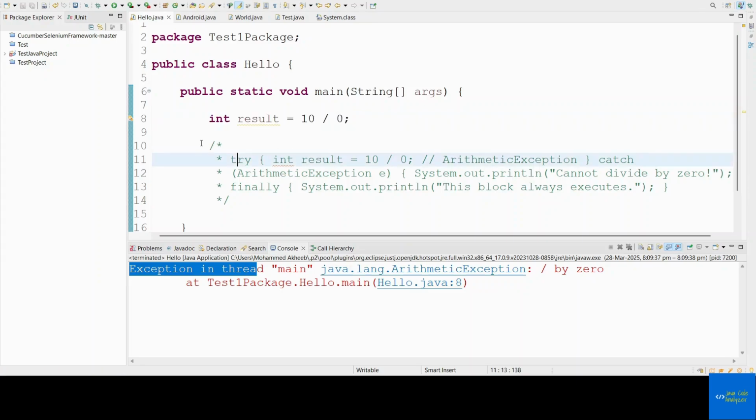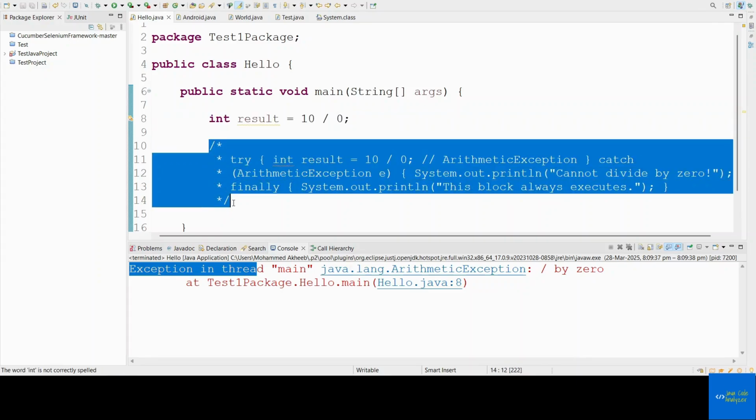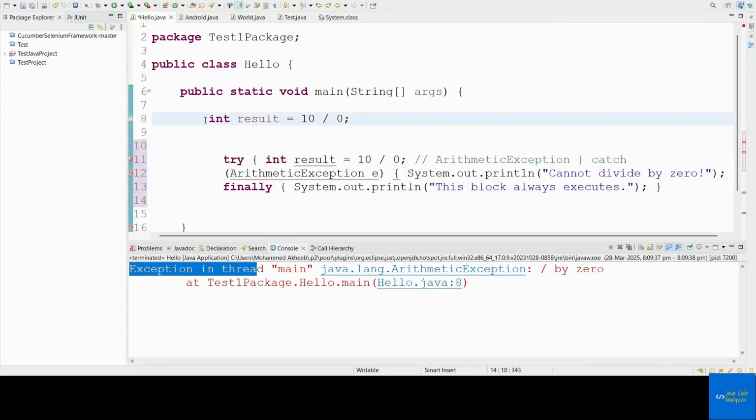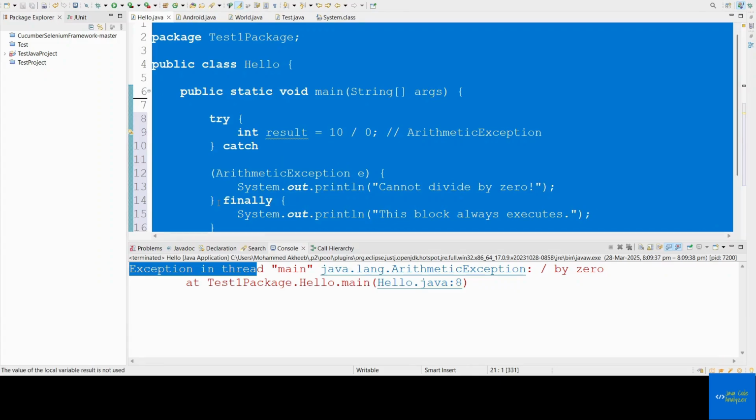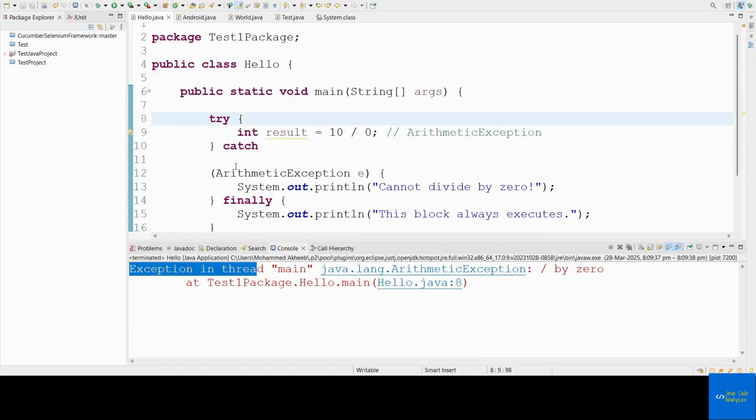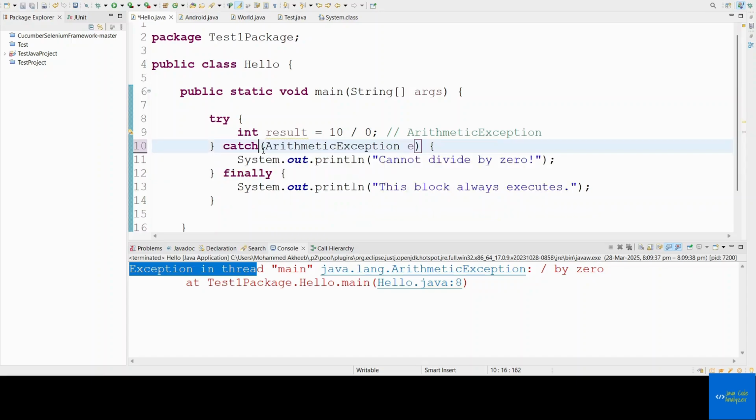But if I have included it inside a try block, as I have done here, then we are handling the exception with the help of the try and catch blocks. So how will the execution be now?